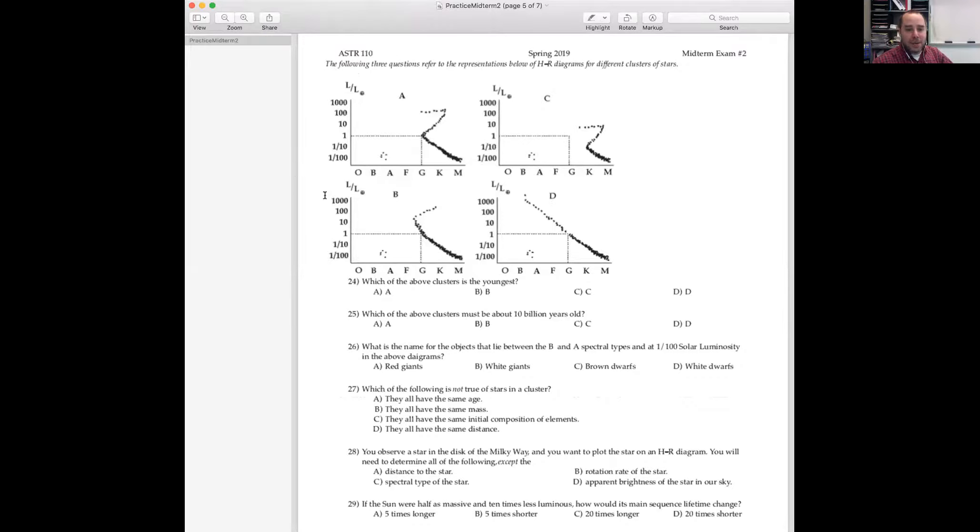However, this is just luminosity in log space, in solar luminosity units, but it's possible. And sometimes you'll see this with absolute magnitude. And in that case, the small numbers are the most luminous. And so the numbers are inverted on the left, even though the scale is not, if that makes sense. The small numbers at the top and the large numbers are at the bottom. If you use absolute magnitude, but it's still most luminous on top and least luminous on the bottom.